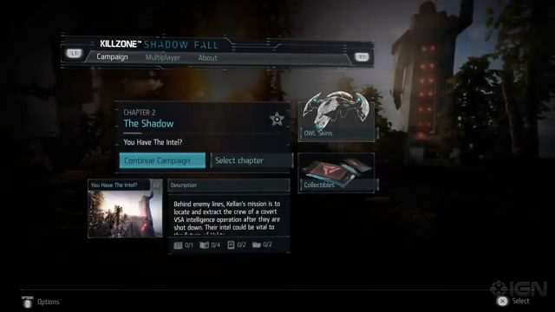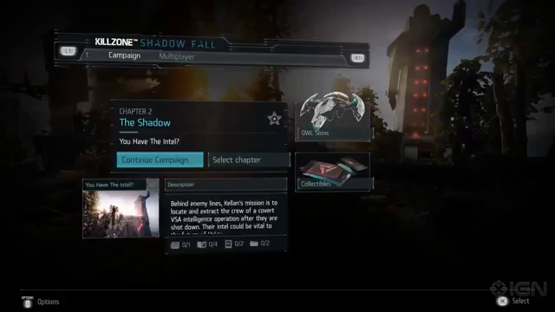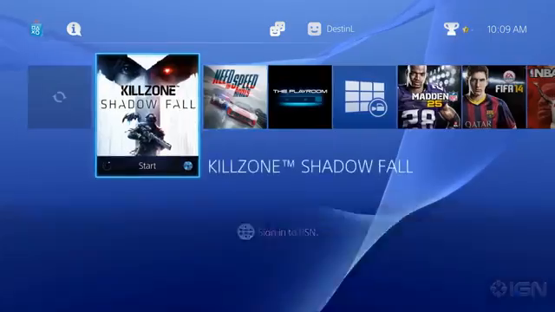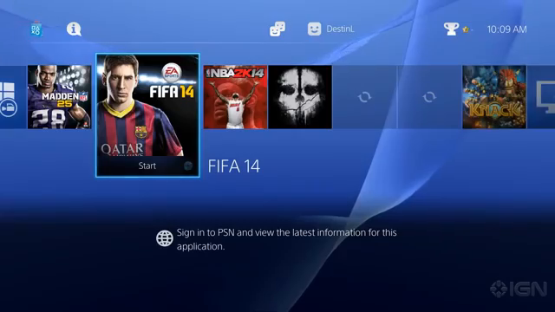So you get right into the campaign, or we go to multiplayer. It's going to ask us to sign in, which we can't, and you can just jump around. We'll get back to this later, but what's really cool is you just press the PlayStation button and you're back. And then if you want to go back to Killzone, you're back. And you go back to the menu and you're back here. That's so fast. I love that. That's so crazy. And it's really nicely done.